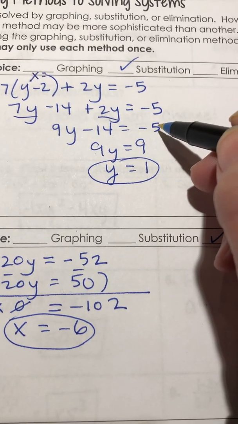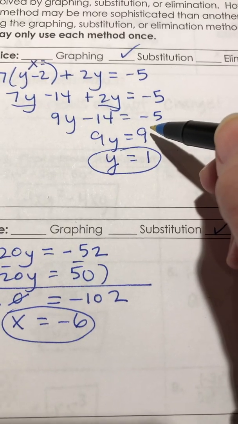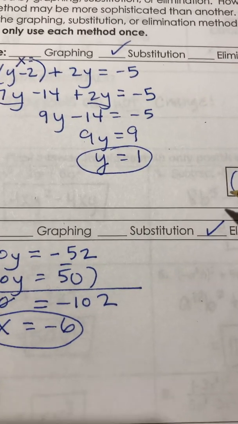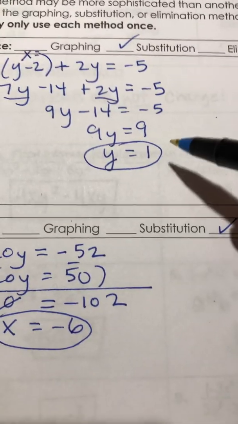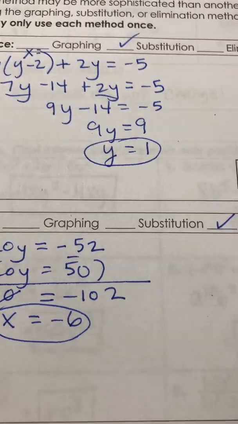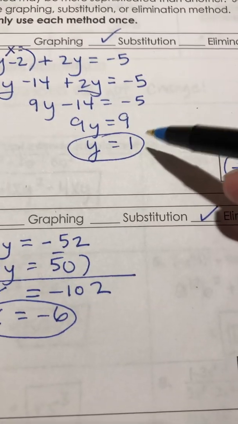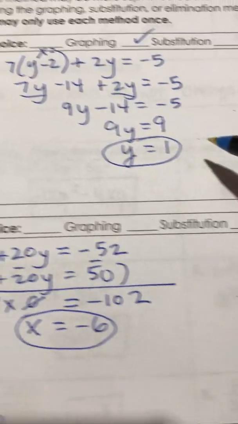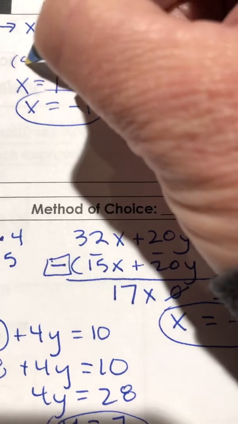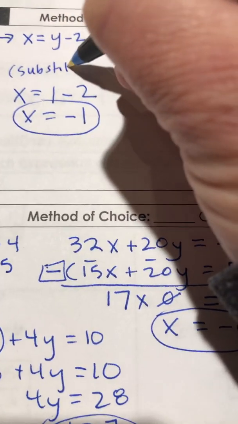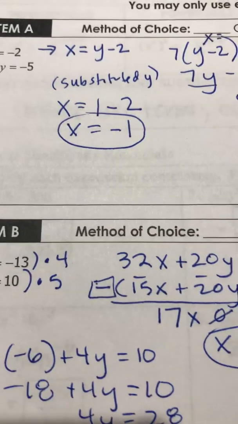And then I ended up with 9 on the left, and I am dividing 9 by 9, and I get 1 for y. So now I have my y value, but I am not done yet. I like to circle it because then I know I have at least one of the coordinates, or I should say, I have the y part of the pair. So then over here, I substituted my y, put my y back in here.